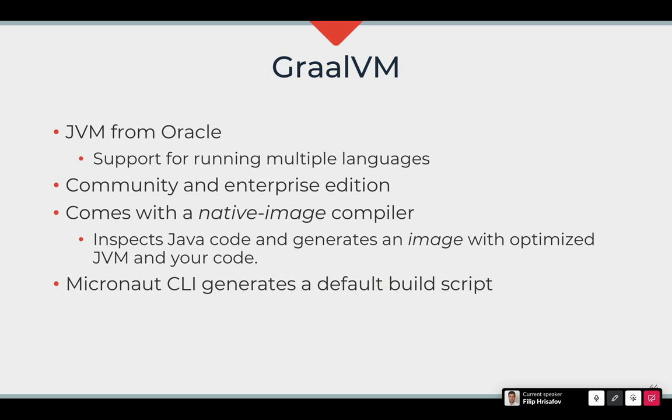It's due to compilation and following the syntax trees and the abstract trees behind the programming language. It's quite complex stuff, and it's going to generate an image that contains the bare minimum, right? And the cool thing is that the Micronaut CLI contains default scripts, which you can enhance for your own use case, that build this native image.